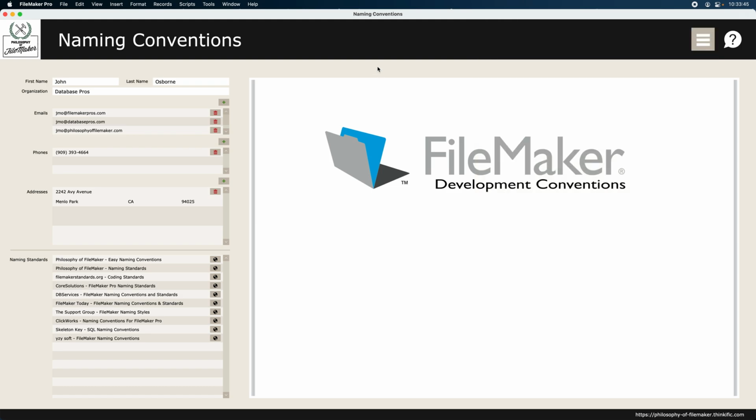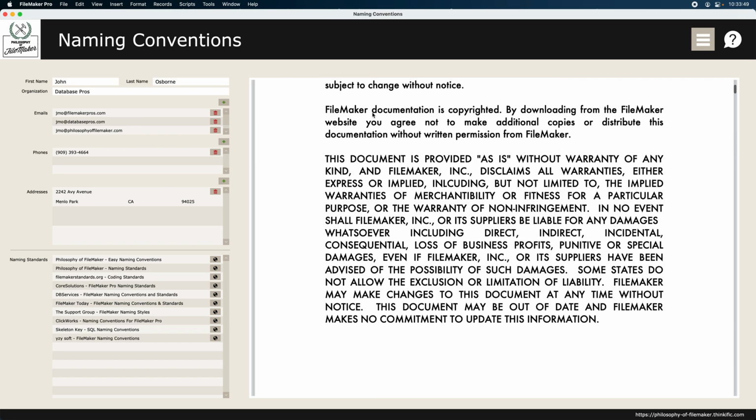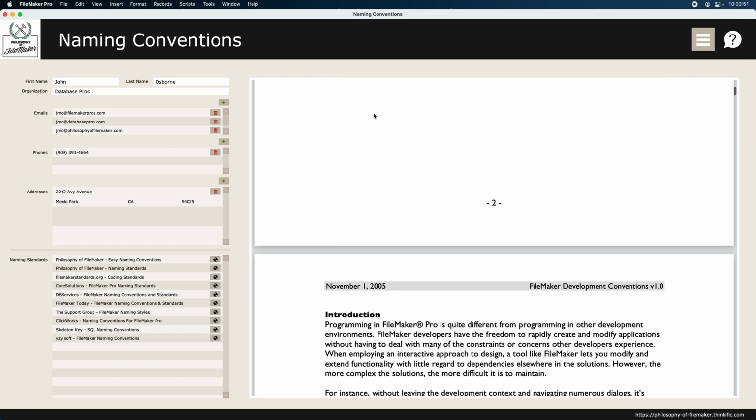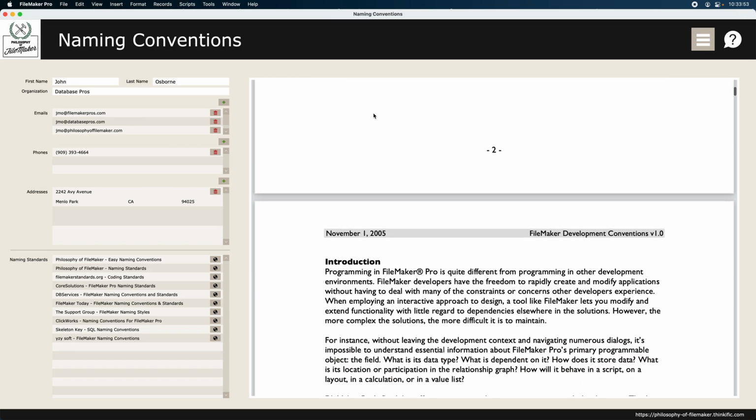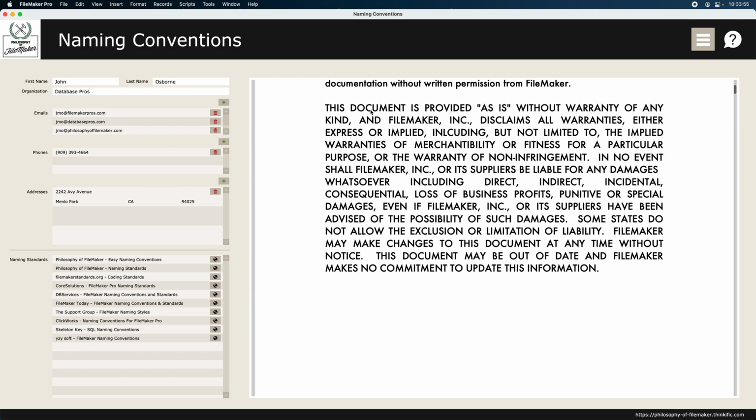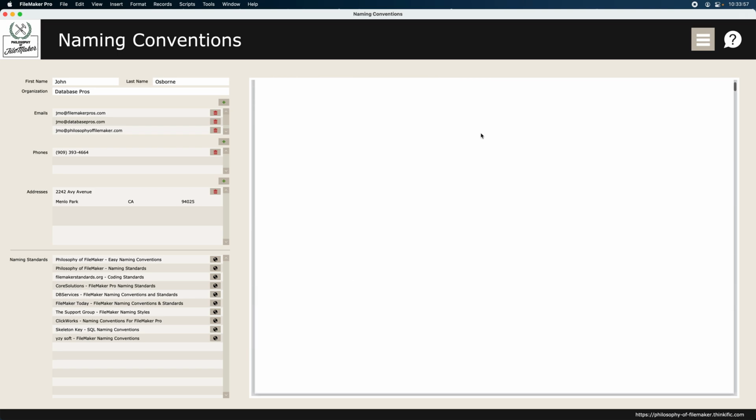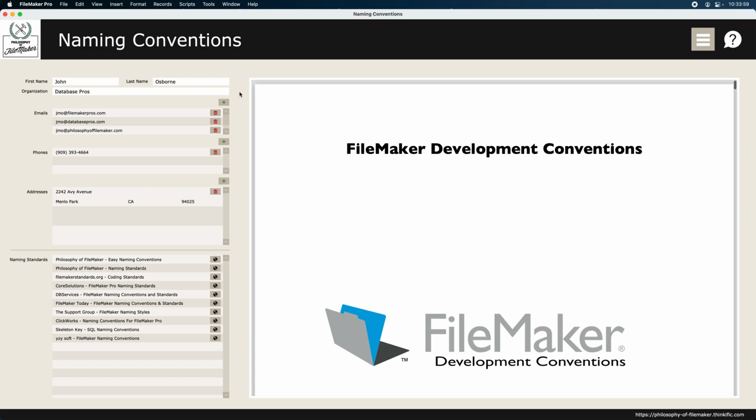I'd highly recommend coming to this file, looking at it, possibly reading this entire one here. This is the one that's not published anymore. I just happen to have a copy and am letting you have it here. And if you want to take it out, you can just drag it out of this container field here. But this is a good one to start with.